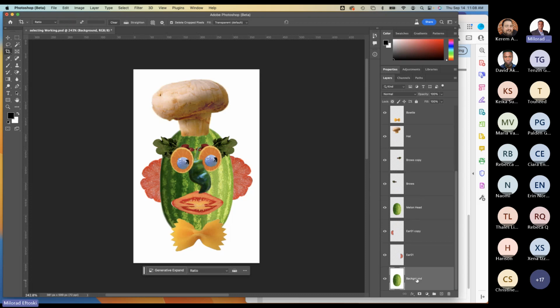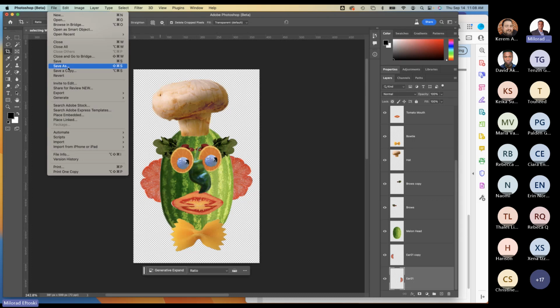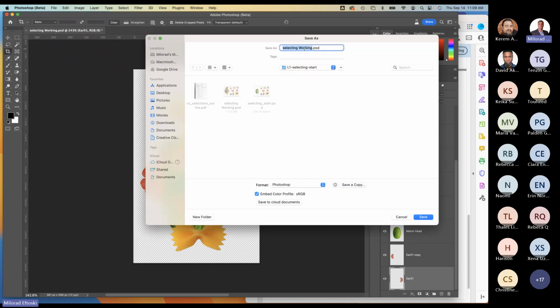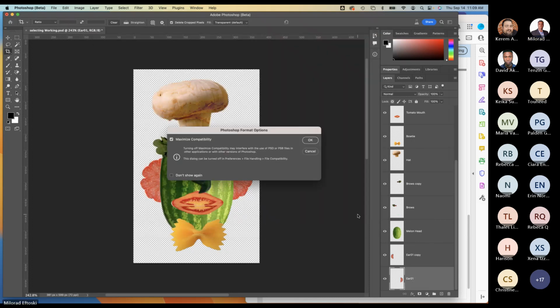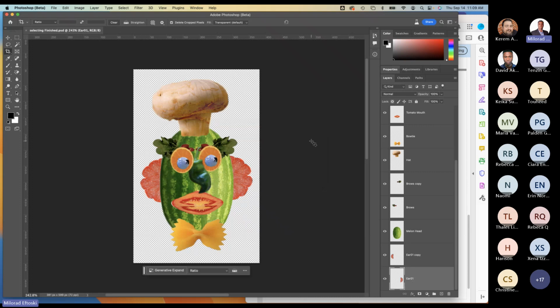And I'm going to get rid of this background layer, just delete it, and have my own background here. I'm going to go ahead and save this as a finished version as opposed to a working file. So go ahead and do that. Save as, working, finished. So we have three files. We have a working file, we have a beginning starting file, and we have a finished version, which exemplifies the finished result. We're going to save it as a Photoshop format. The reason is because all these layers will stay intact. So as soon as you hit the save button, it saves the actual file.